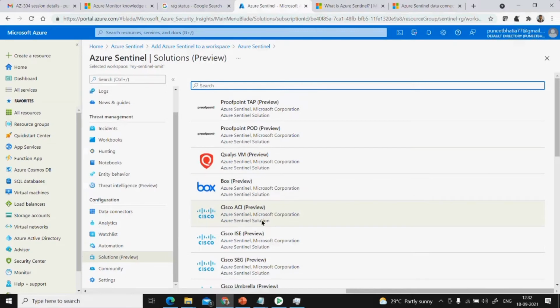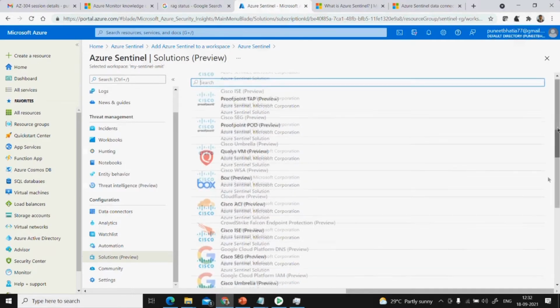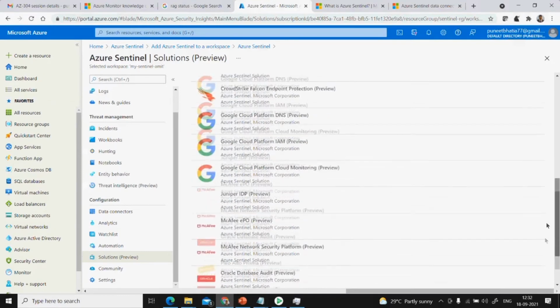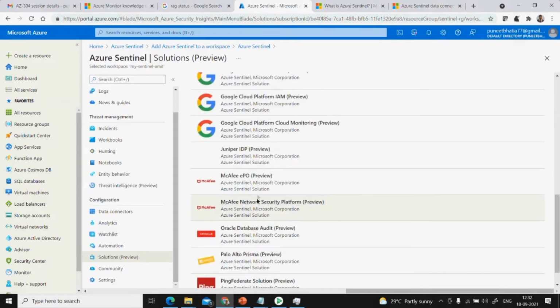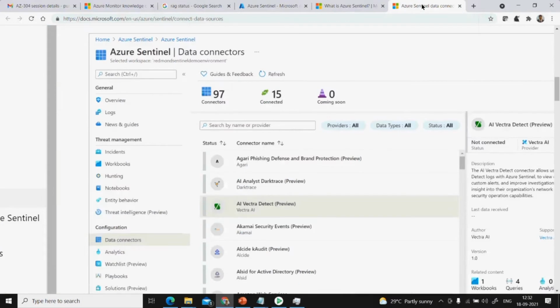Okay, you can also connect with the Cisco boxes and some other third-party tools, right? So based upon that you can do the analysis. A lot of other third-party options are there, like you can connect with McAfee tools, or Oracle database, right? So these are the different third-party tools where you can connect through Sentinel. So Sentinel is one such application which you can use to collect data from various sources. That's what it has discussed here.